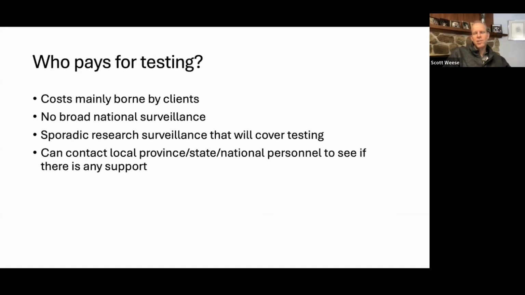Who pays for testing? So as you know, testing's expensive. And if you're trying to test every snotty-nosed cat that comes in, you're going to bankrupt your shelter pretty quickly. Typically, costs are borne by the clients, the owners, the shelter, whatever it might be. There are some surveillance programs going on. In Ontario, we do have one for feral cats. So we have the potential to do some testing on feral cats if there's a risk of exposure to cover the cost of testing. There are periodically surveillance programs going on in other areas that might be done by university researchers or done by the province.